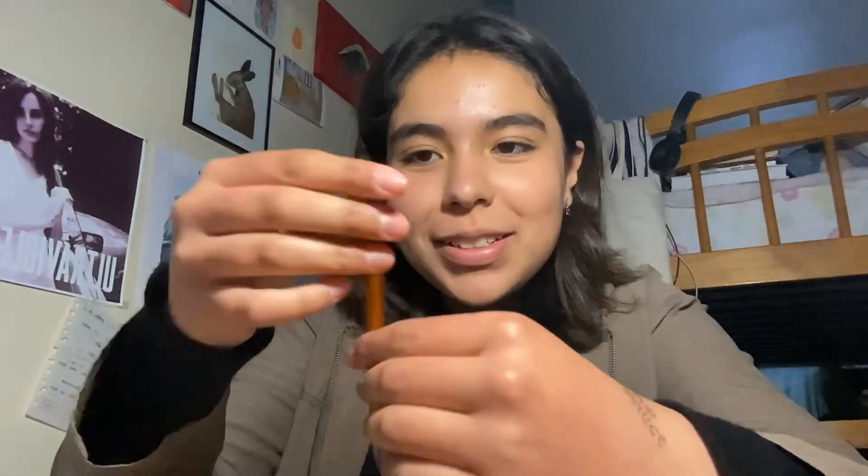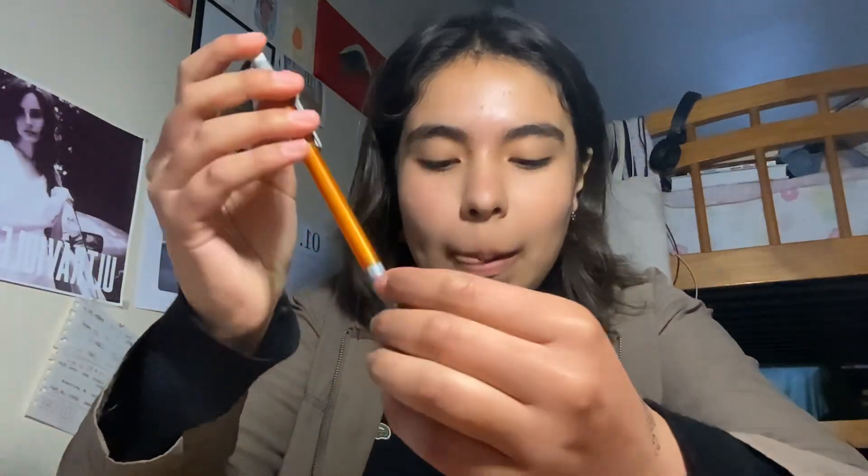These two are really fun to draw with — one is red even though the barrel is pink, and the other is blue; both are 0.5. And then I love this black pen, the Uni-ball Signo Gel Stick 0.7 — it's really smooth and I love sketching with these three. There's also a regular 0.5 mechanical pencil. I also have this tool I don't remember the name of, but I'm afraid one day I'll need it, so I carry it with me.